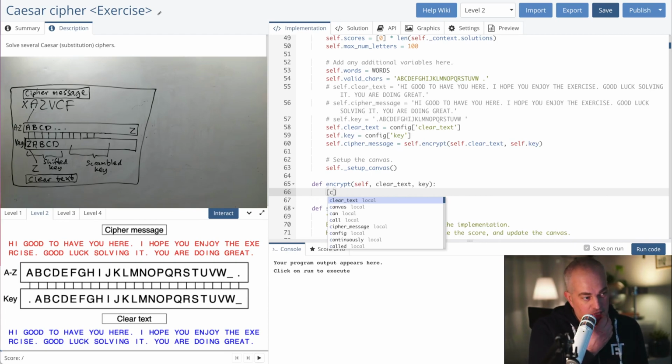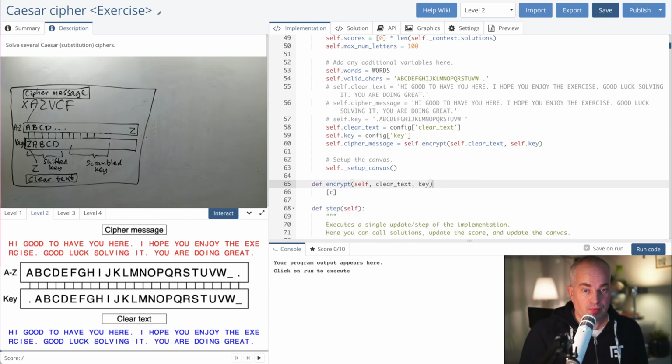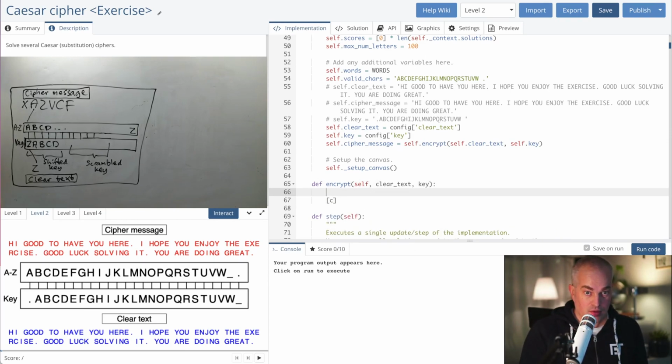So we need to check, how do you do that? We need to check via the ASCII table. We can do it with a dict, right?